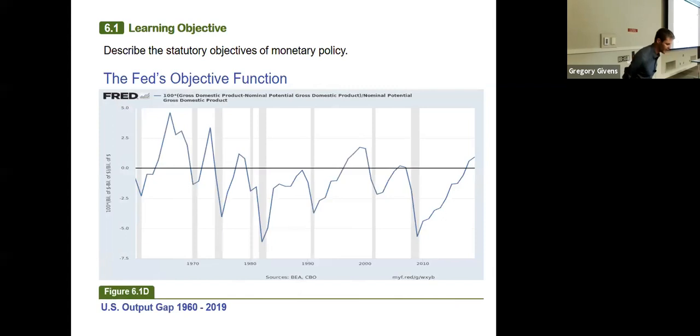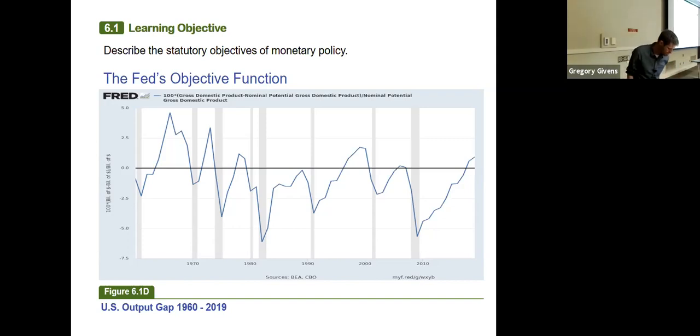Here is some actual data on output gaps historically in the United States. You can do this too: you can go to the St. Louis Fed website, and they have a tool that you can use to actually create formulas from their data, right? And so I used that tool to compute the output gap according to the formula that was on the previous slide. So it's 100 times GDP minus potential GDP divided by potential GDP. And this is what the output gap series looks like over time, okay?